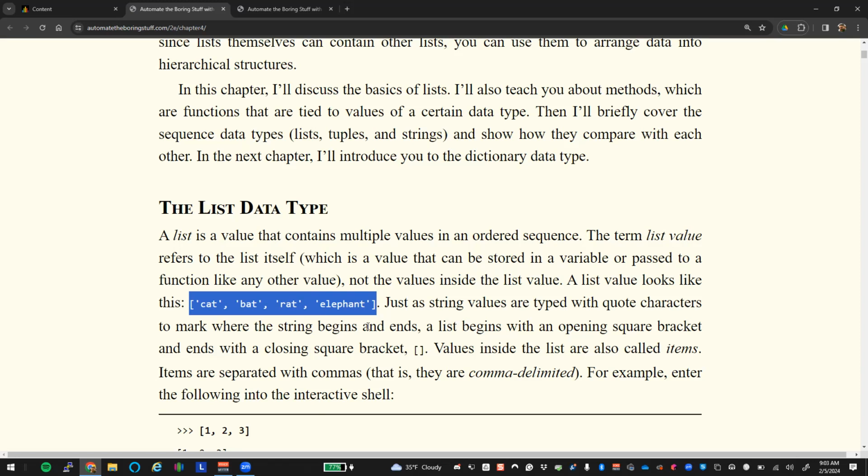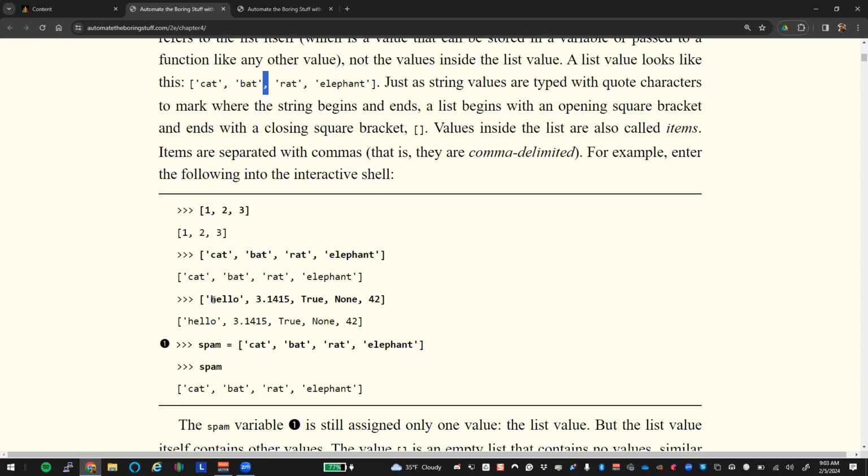So anytime we do a list, it has to have square brackets. You can have any values inside of there you want. It could be another list. It could be strings. It could be integers. It could be floating data types. It could be Booleans, trues, false, etc. Any data type can go inside of the list itself. All right. The key is each one of those items is comma separated. So we can see the comma inside of here. And then you can put whatever you want.